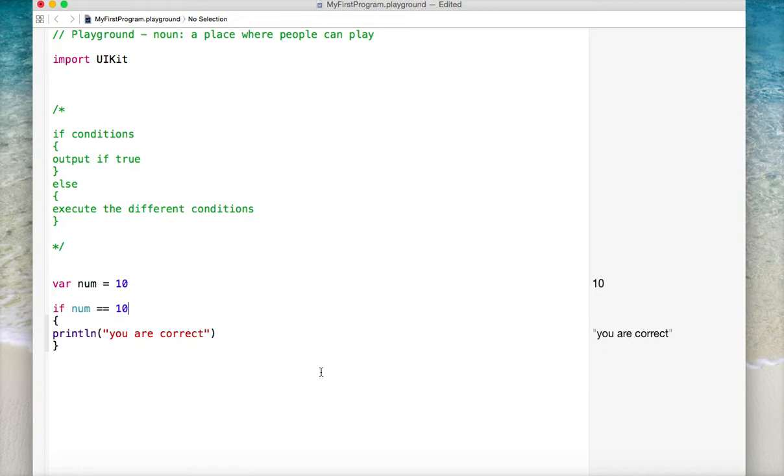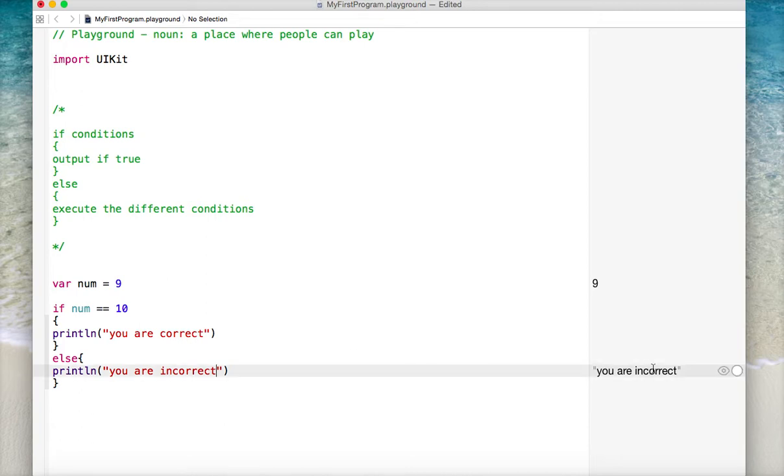So I'm correct here. What if I want to change the variable to 9? Now nothing is being outputted. In this case, let me put an else statement here and say "you are incorrect", and "you are incorrect" is being outputted.